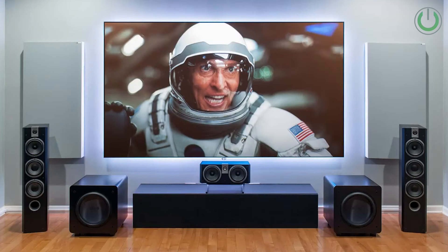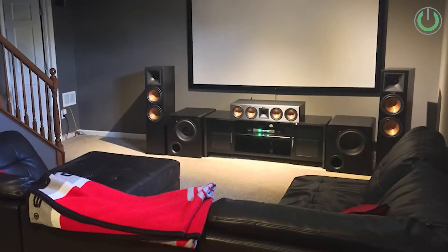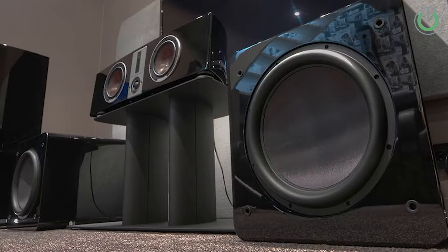The first advantage of having multiple subwoofers is always going to be more listening positions. If you have only one seating location, then one subwoofer can work for you, but even two subwoofers can still work. With more number of people in the room and more seats, you will definitely need more subwoofers because not each sitting position will get the same bass response. Adding a second or more subwoofers will always play an important role in giving a balanced and even sound across all the seats of your cinema room.